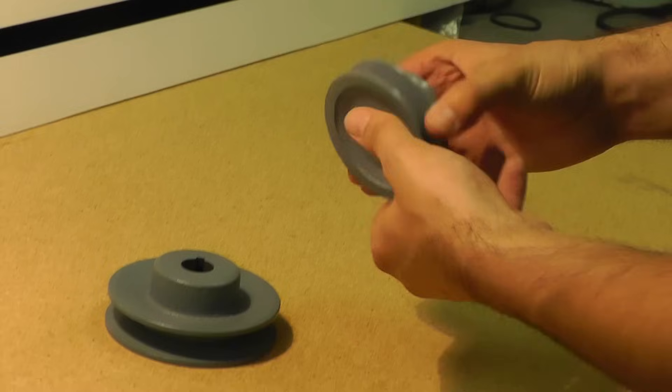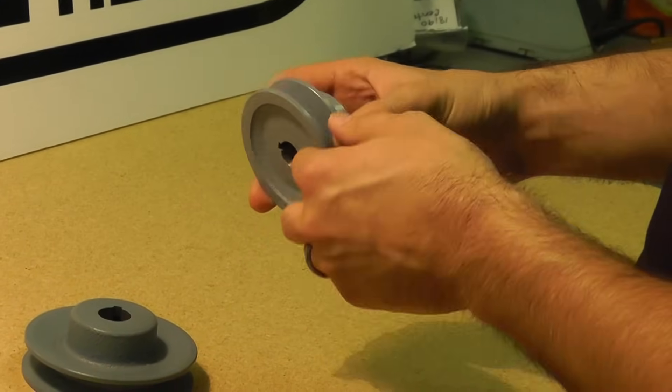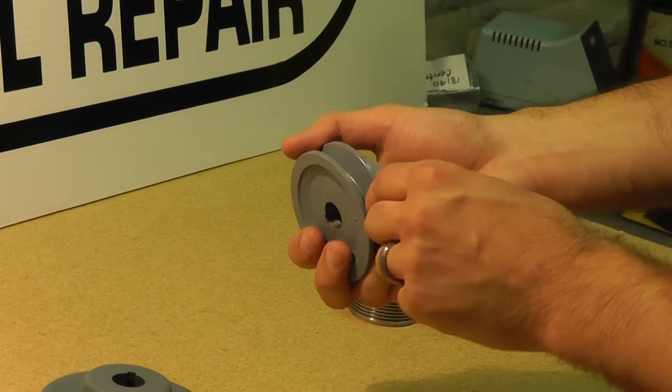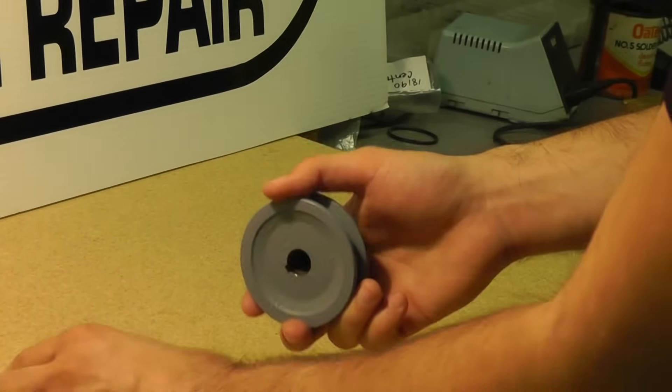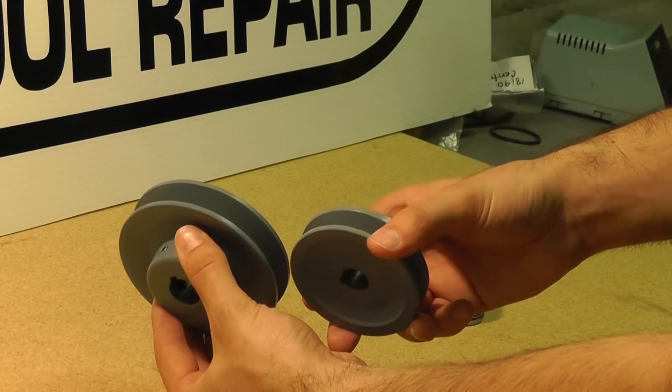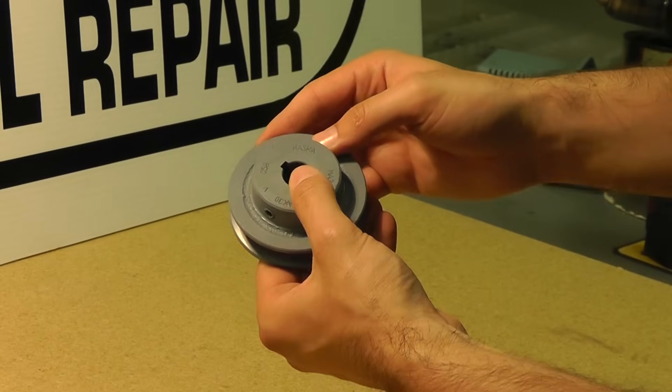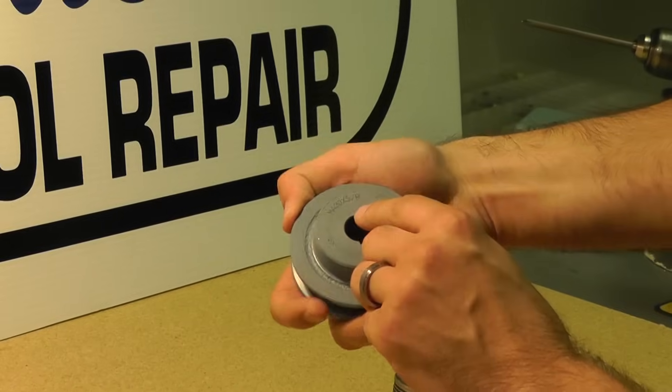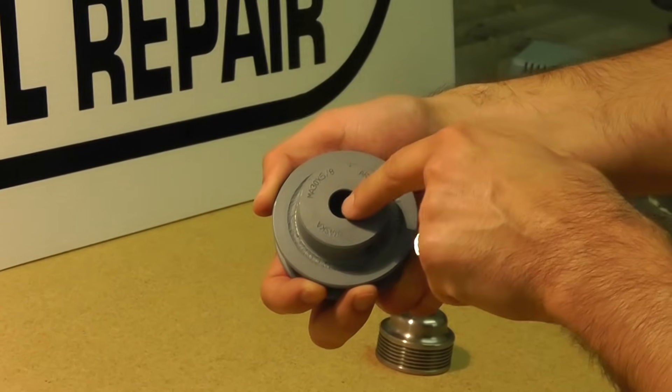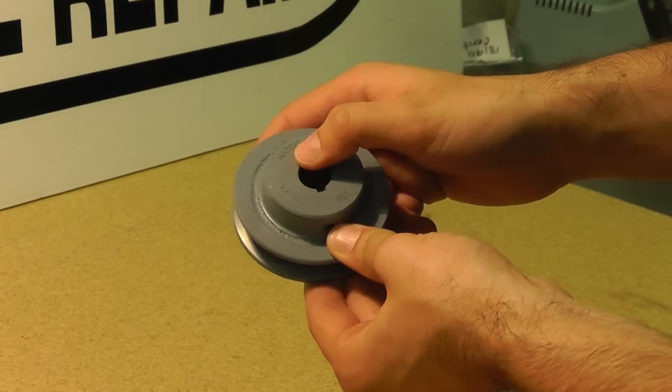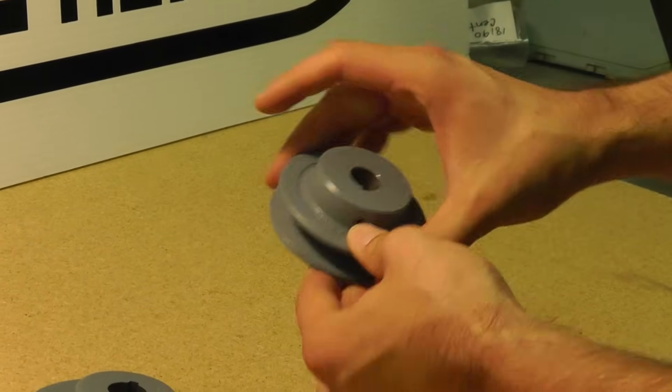Same type of belt, single groove, except this is an A groove belt pulley, which accepts an A groove belt, and it's a 1/2 inch wide. As you can tell, not quite as wide as the B groove. It's a 5/8 inch bore as well. And on the pulley, it will state 5/8 inch for the bore size, the inside diameter, which goes into the shaft of the motor, and a 3 inch MA30, which means 3 inch diameter.